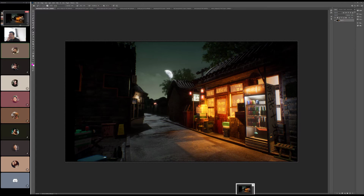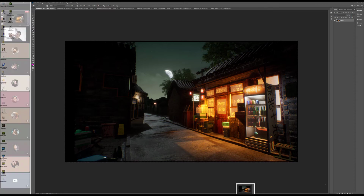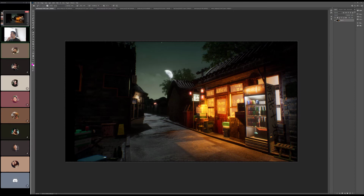I'm trying to solve a problem where I cannot get these lights baked onto the texture, which means they have to be either a stationary light or a movable light, which means they have hard shadows. If I can get them to be a static light without turning off at the render, then I can soften them up as whatever I want. So it's this technical crap of, dude, lighting has been around for 30 plus years. Why does it not act the same as some other piece of software?